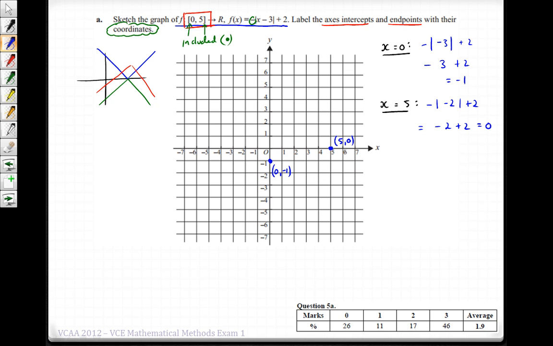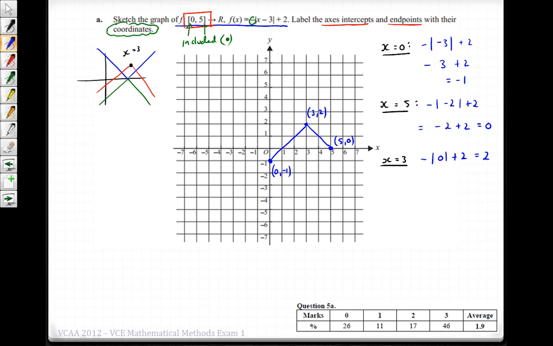So we can put in on the next red line there, if I just remove him, our next endpoint at 5, 0. And then remember this apex here, this little vertex, occurred at x equals 3. So let's evaluate the x equals 3 case. So that one's going to be the negative, so 3 minus 3 is 0 plus 2. So that's just going to be 2. So at x equals 3, we've got the point at 2. So this is 3, 2. And we can just connect these up using a ruler in the exam, but I don't really have the ability to use one on here.